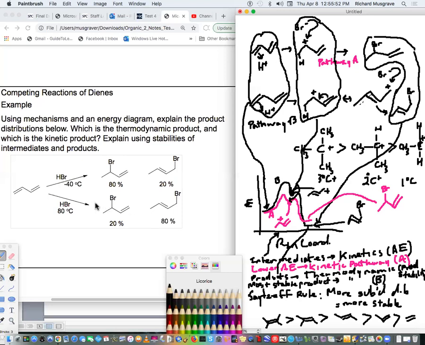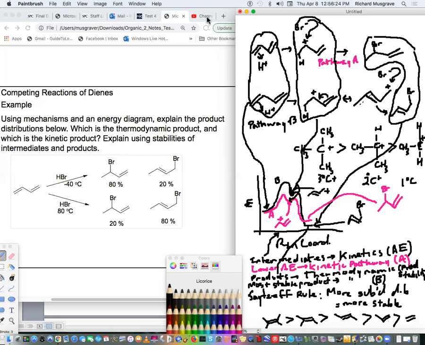All right, so let me try and explain these temperature distributions, sort of put this all into a neat little bow. So I've told you that the top one is pathway A. That's the low temperature pathway, pathway A. You'll notice that in order to get over this hump, we only have a low temperature. So most of it goes via pathway A because there's insufficient energy to get over pathway B. That's why pathway A is favored at lower temperature.